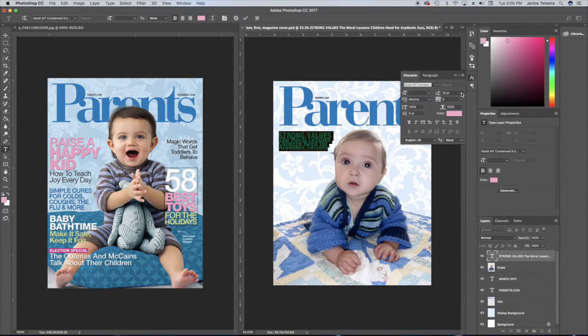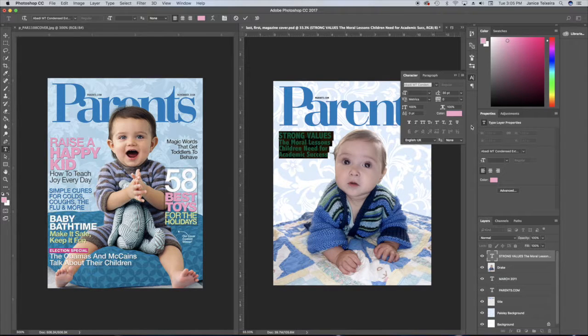So 18 is way too close. So I'm just going to go up a little bit until it looks good. But it looks like a title that's together. You don't want these different lines of text touching each other. That's really important. So a bad leading job, you would have some of your letters touching from top to bottom.